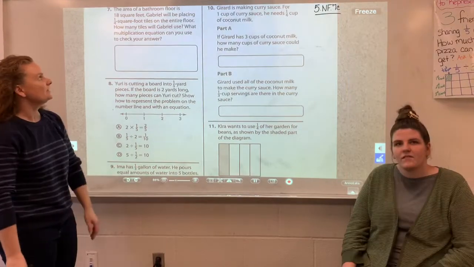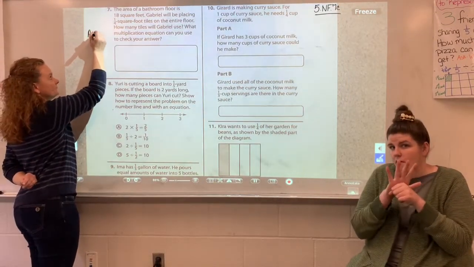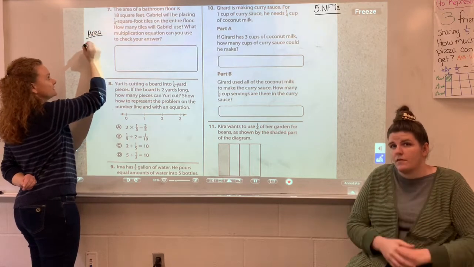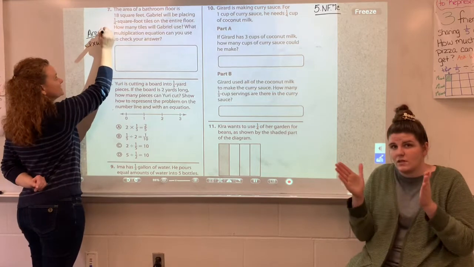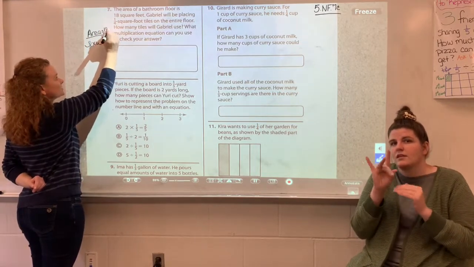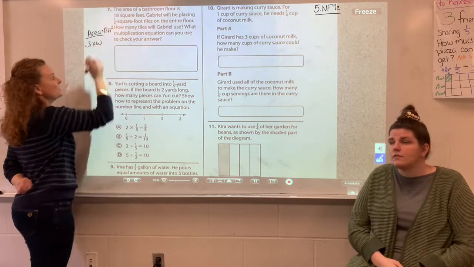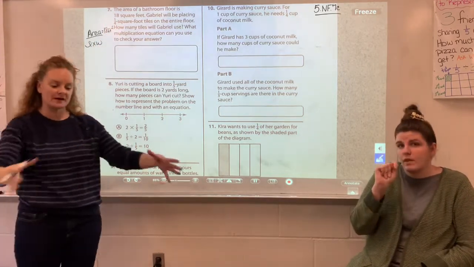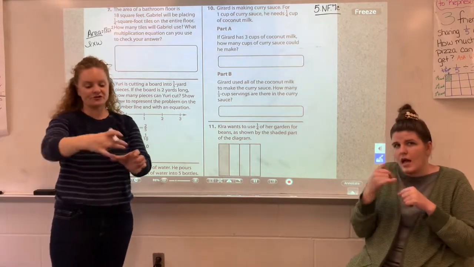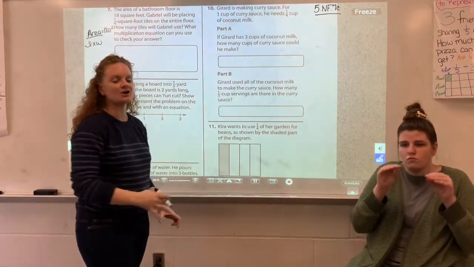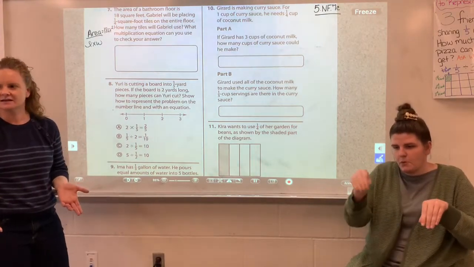All right, the area of the bathroom floor. First of all, area is length times width. And the area equals 18 square feet. So we do our feet with the number 2 on there, which tells me I already know that's the total amount of area. Now, I want to be placing these 1/4 square foot tiles to fill my entire 18 square foot. I need to know how many of those I need to buy.